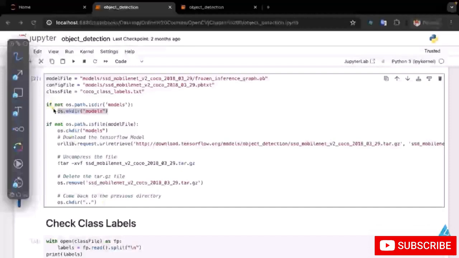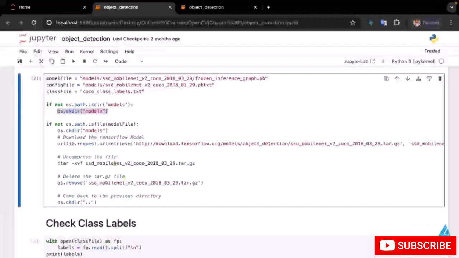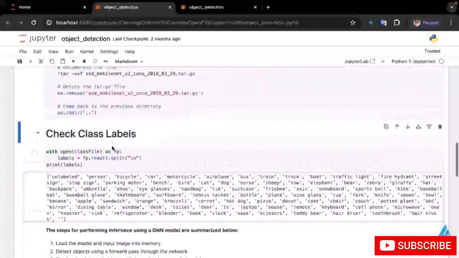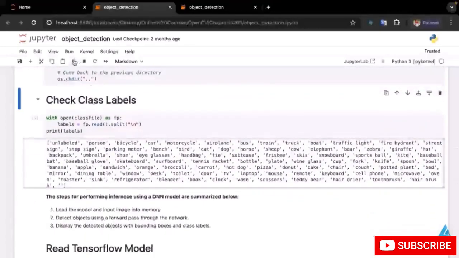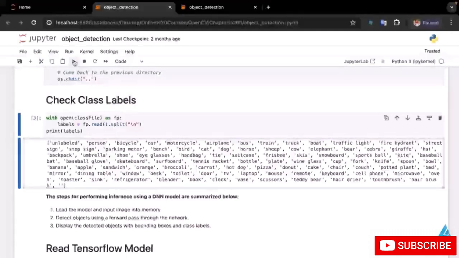So the next thing we are going to do is to read through our class file. The class file is a file that contains all the classes, the object classes or object labels that are available. So as you can see here, we open the file and we split, because in the file, let me just go there and see if we can open it. OK. So you can see that this is a list of all the labels that are available. And since we know in programming, when you're moving to the next line, we usually denote it by a \n, that's why we are splitting it using the \n.